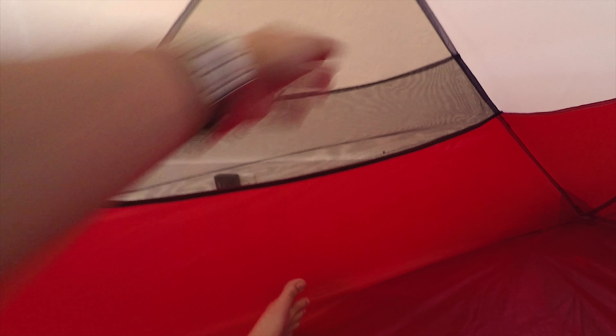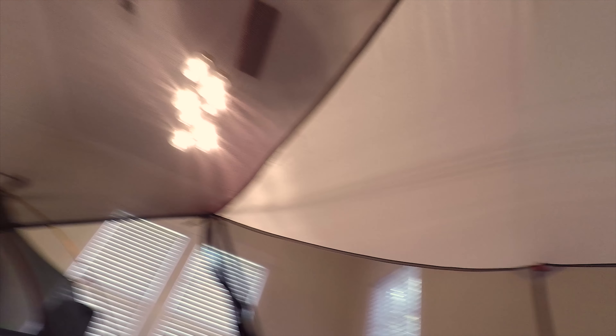You can definitely tell the space difference between this two-person backpacking tent and that three-person tent. We've camped in here — both of us with a dog before. It has no pockets down here at the bottom. It does have this big tray storage compartment, a couple of little nylon support hooks where you could put lights or headlamps. There's another tray storage right here, but nothing like in the corners or in the back like the Marmot.